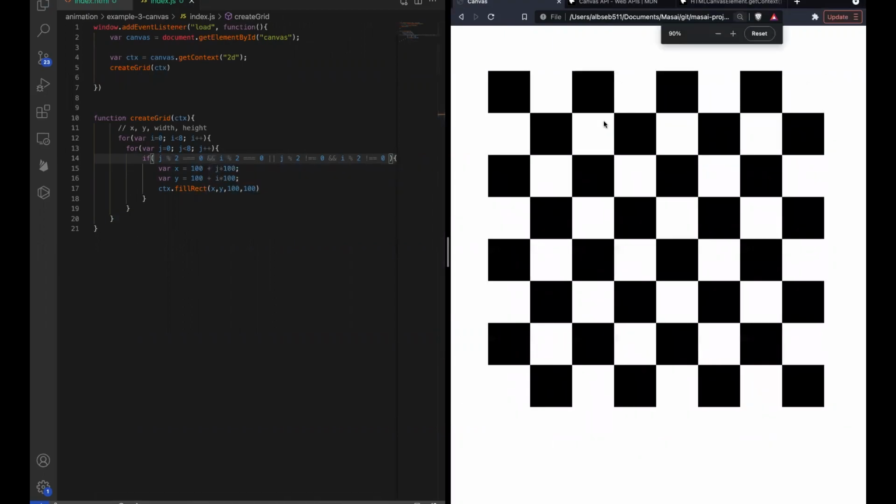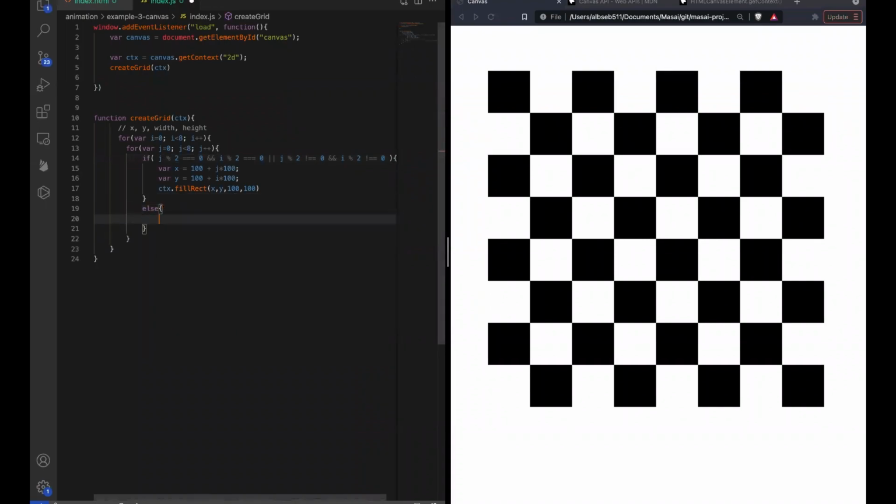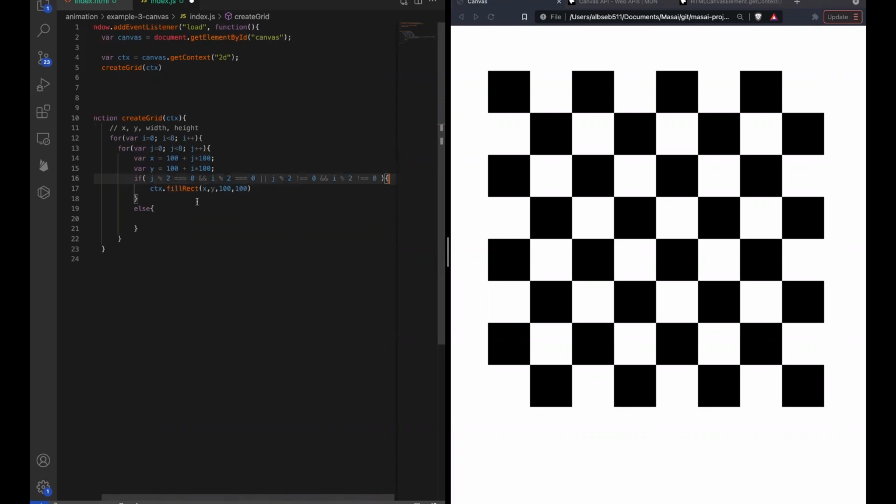Right, so we can get in this format now, right? So this creates that grid for us. Now, if you want a different color for both, we can write in this manner. X and Y would remain the same here. It's just that the color might change.